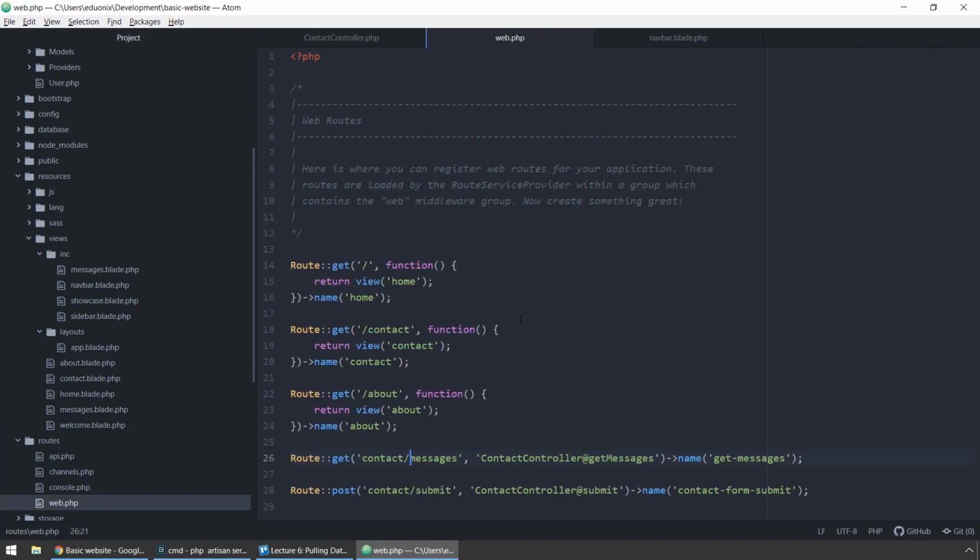I want to add a page controller so we don't have any logic in here. In this way, we can say that we want the home page to go to the pages controller at home. And this should return, of course, the home view.